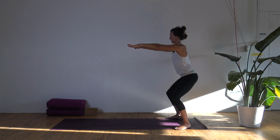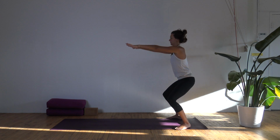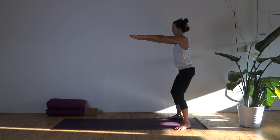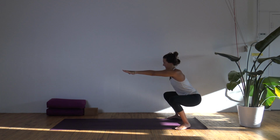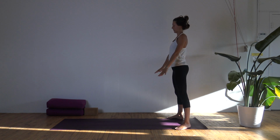Good. Inhale, extend. Exhale, bend the knees. Last one. Inhale, root down through your heels. Nice strong legs. Exhale, bend the knees. Just gotta wake up the legs. Inhale, extend the legs. Exhale, lower the arms.